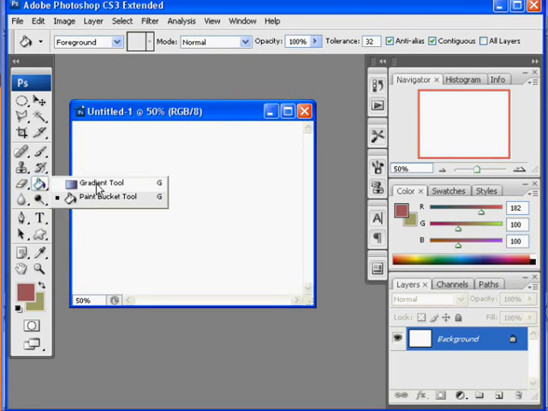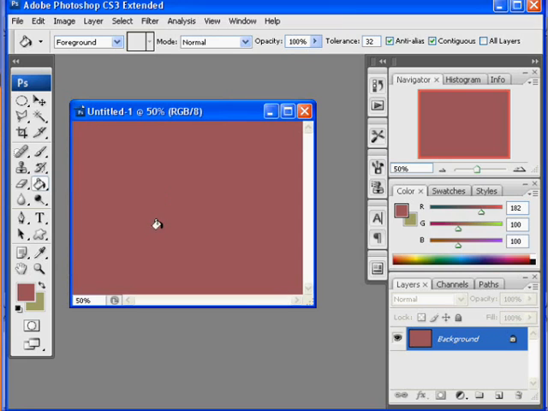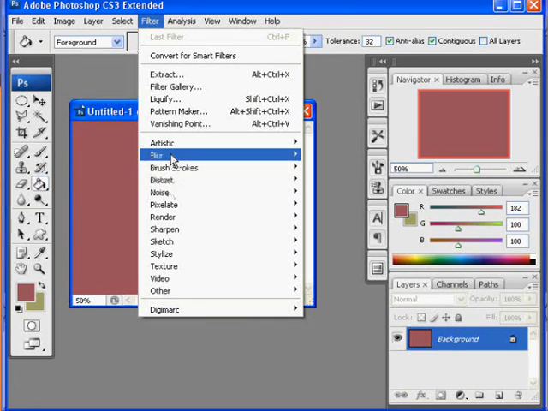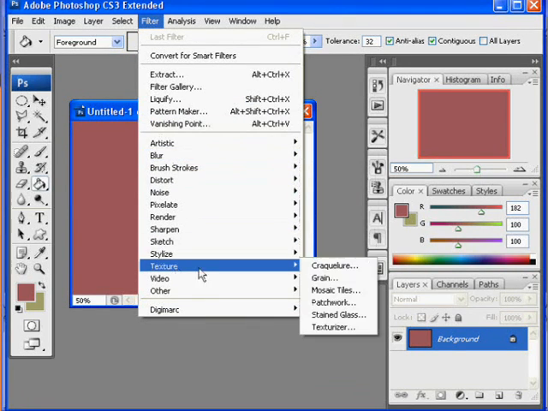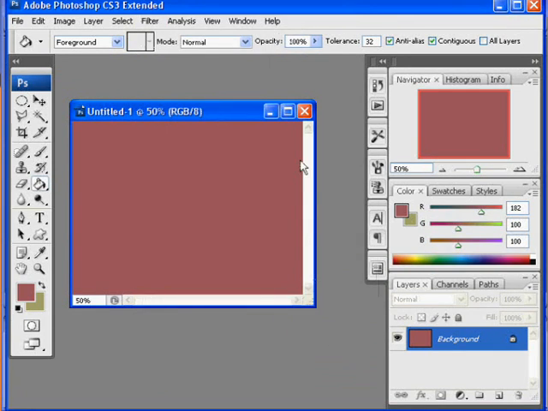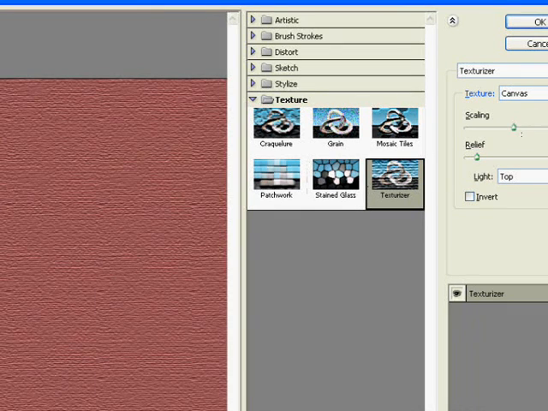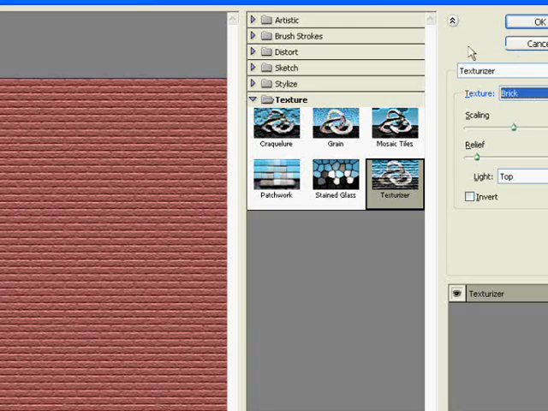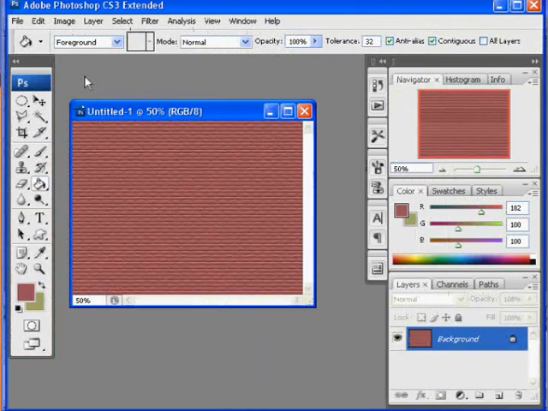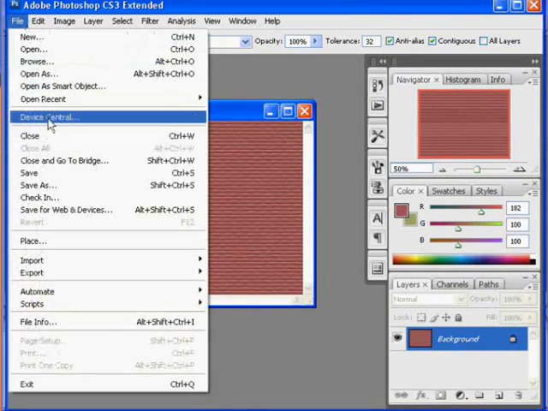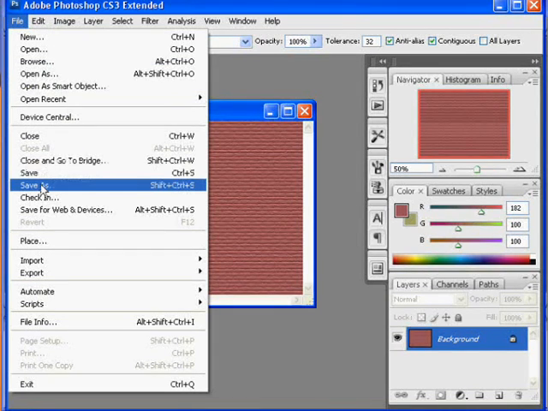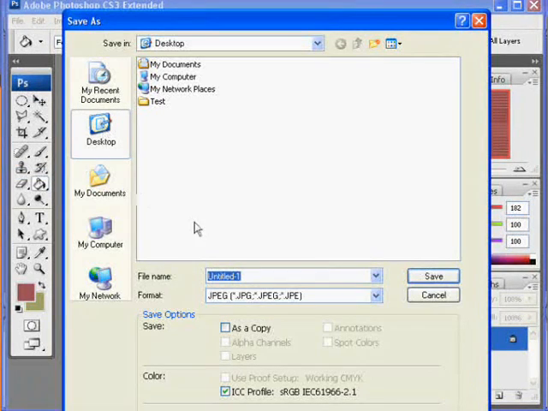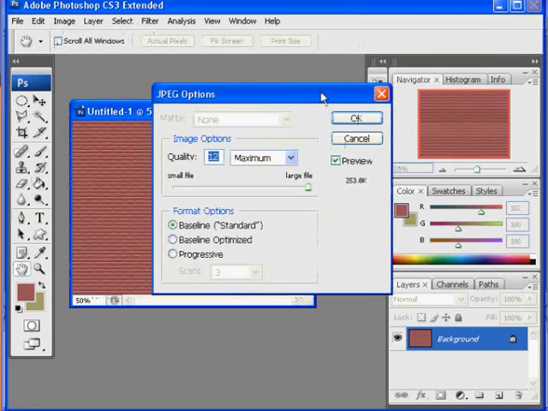Okay, so we want to fill this with our brick colour, and let's just go ahead and add that brick texture again. Okay, that will do. Perfect. I've taken long enough on this. I'm just going to save this to the desktop as brick. Okay, full quality.